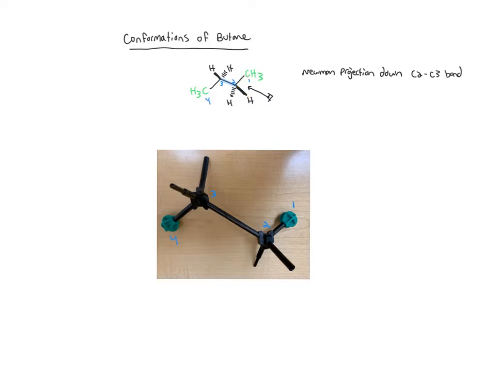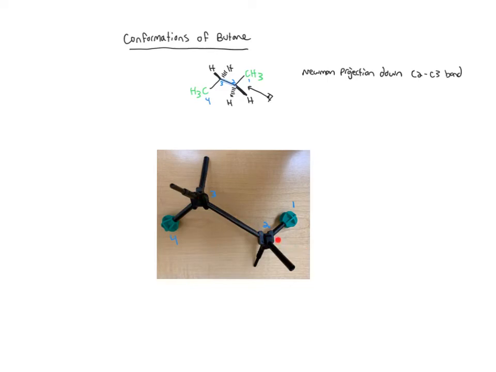The 1,2 bond is this bond. The 2,3 bond, which we're looking down and are therefore not going to see in any of the other pictures, is going to be this bond right here, because we're going to be looking directly down it with carbon 2 in the front. And then the 3,4 bond is represented by this line here. We're going to take a look at our first conformation by just rotating this and looking down the 2,3 bond.